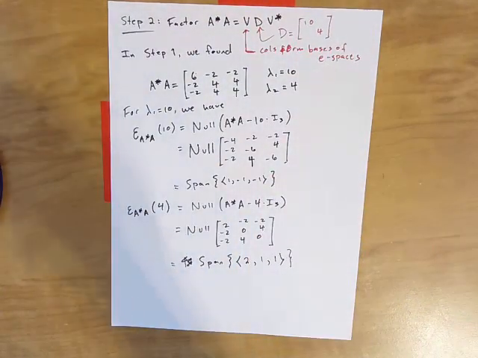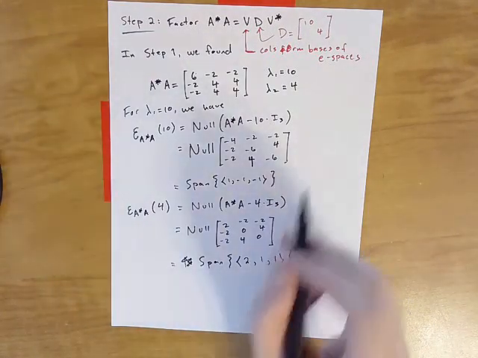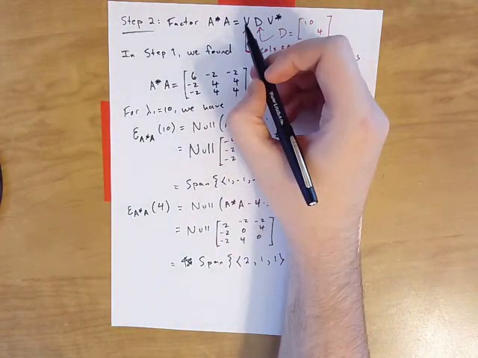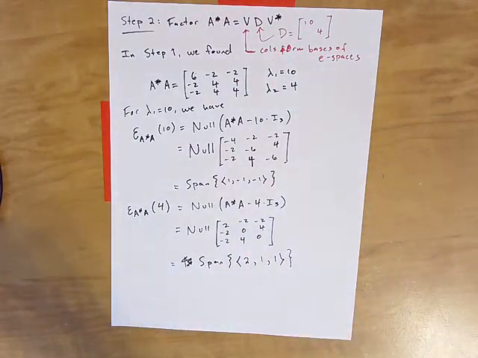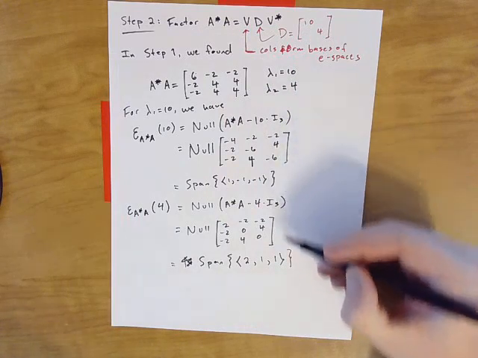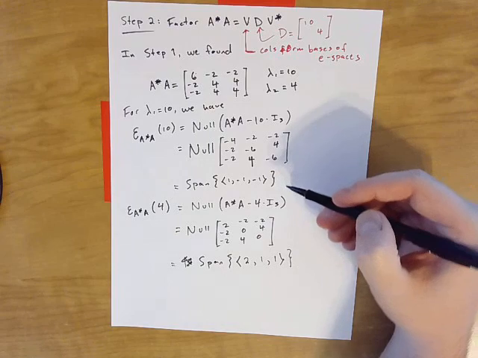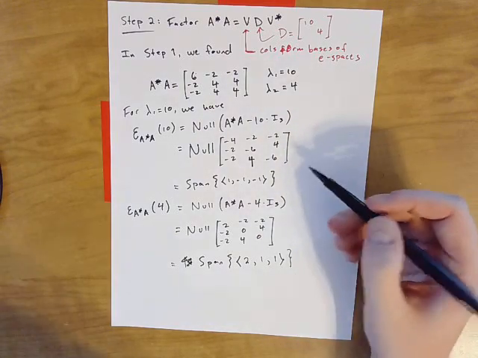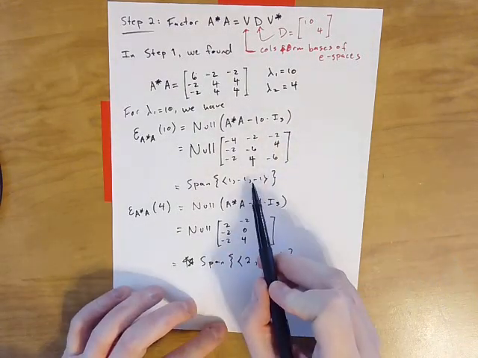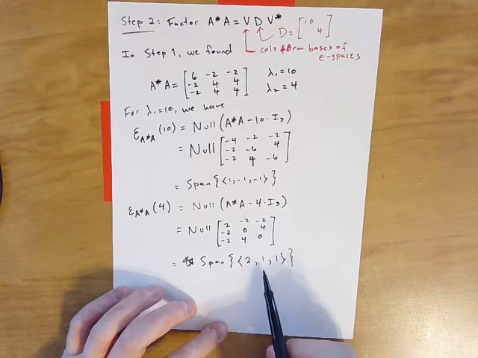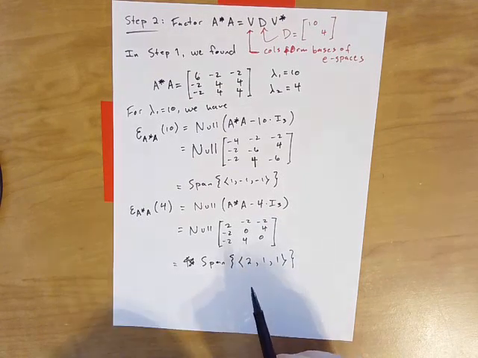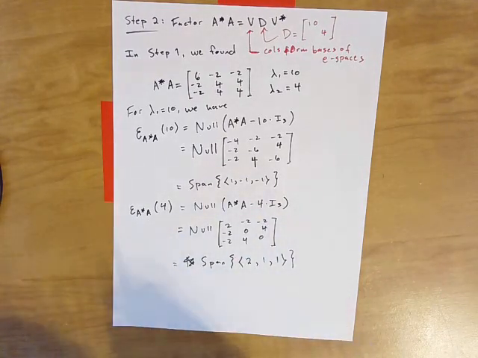So we need to find the columns of V here, and the columns of V need to form orthonormal bases for the two eigenspaces. And if we look at the bases for our eigenspaces, we find that they are not orthonormal, so we need to apply the Gram-Schmidt algorithm. And lucky for us in this example, each of these eigenspaces has dimension 1, so Gram-Schmidt, when there's one vector, is just the same thing as normalizing that vector.